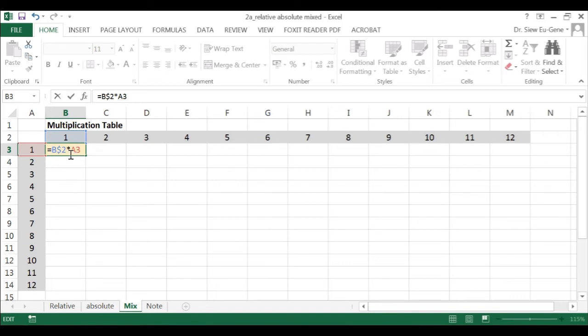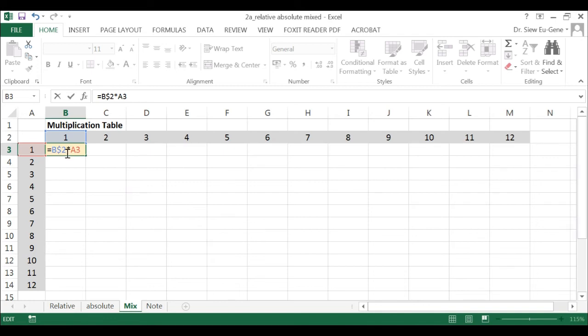After solving the first cell reference, let's look at the second cell reference. Again, we ask ourselves these two questions. When we copy down, do we want the numbers, the rows in column A, to change as we copy down? The answer is yes, because we want to refer to row 4 for number 2, row 5 for number 3, row 6 for number 4, and row 7 for number 5. We want the numbers to change. Therefore, we do not lock the numbers.